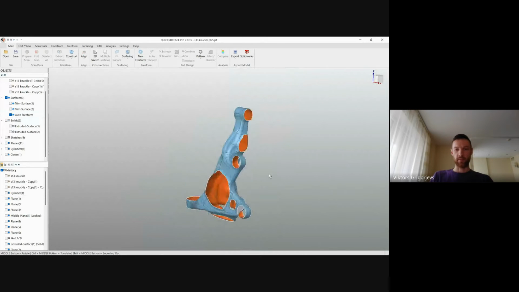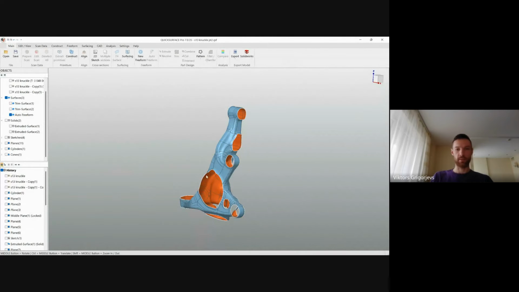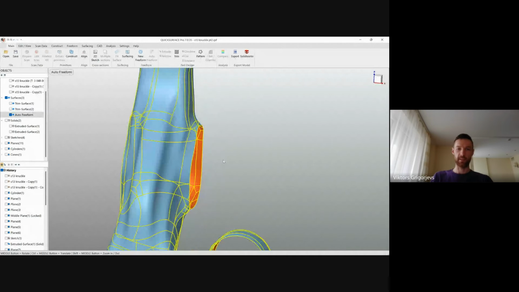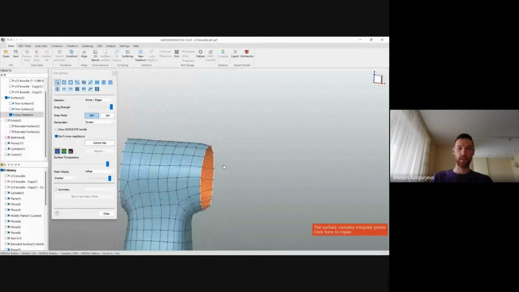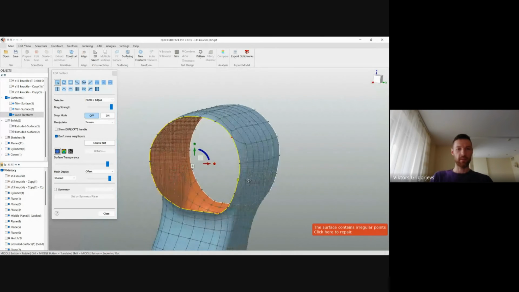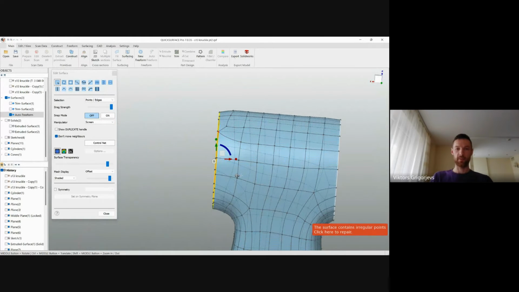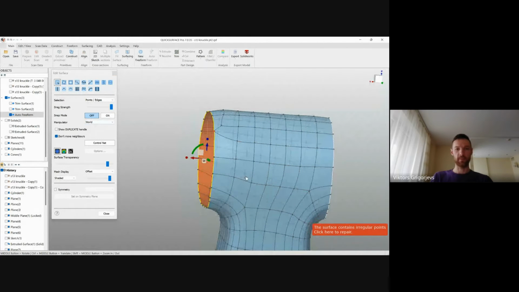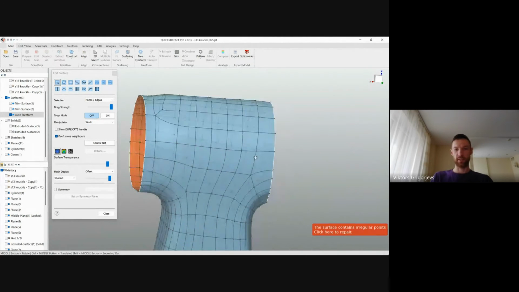So yeah, we have this, and initially to make everything work perfect, now we have to extend these boundaries. Basically, we're going to edit our freeform just by selecting the boundary. Oh, that's good enough. So by holding Alt key, just pulling it away, by creating another line of polygons.